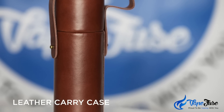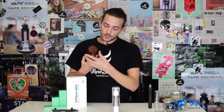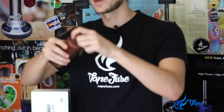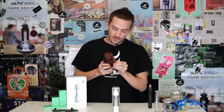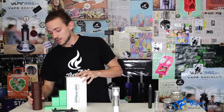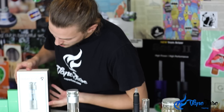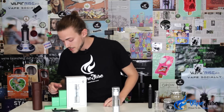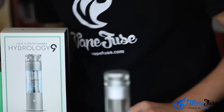Now the leather carry case — if you're buying from VapeFuse you're going to get a Cloudius 9 carry case included in your kit. It comes apart into two pieces and reminds me of something you'd shake dice in for backgammon. The box itself is also very well presented. They've got a similar style throughout all the additional accessories — green and white, similar to what I've seen with the packs. A lot of care has gone into the box and its accessories. The little green packages are how the accessories come packaged, and alongside all these tools you're also getting your AC adapter and the USB charging cable.